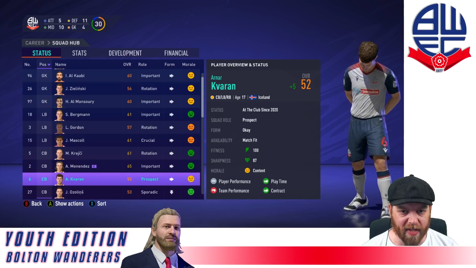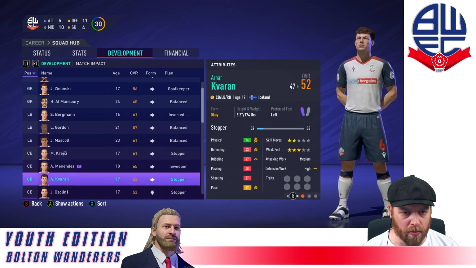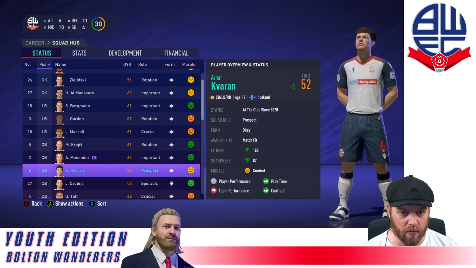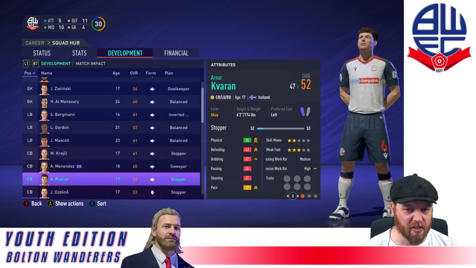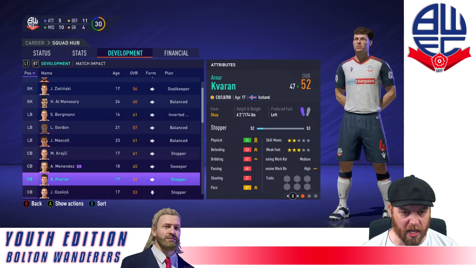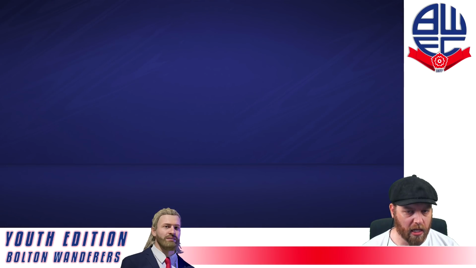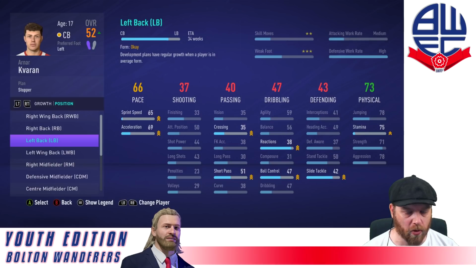The Caravan, up 5 to a 52. Can possibly move him back to a left back or a right back position now. What foot is he? He's left footed, so possibly could become the backup left back now that we've got Ozilish coming through as well. So I might actually change his development plan. Get him on some left back training. That's going to take 34 weeks, but that's fine.